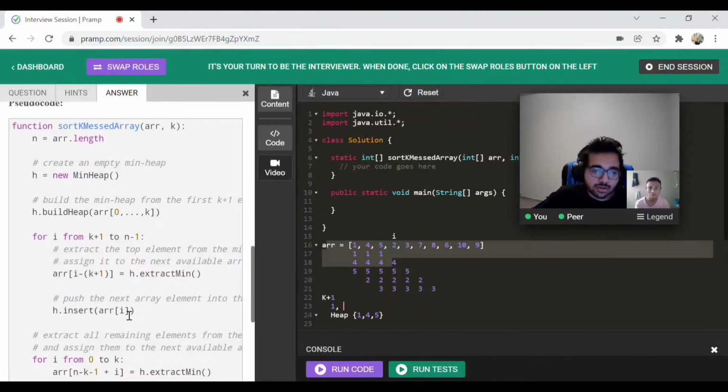Then since I printed 1, I remove 1 from the heap, because the value at I is 2. Then increment again, add 3 to the heap, and push it again. So I think this will work.